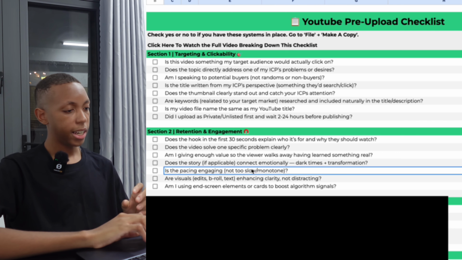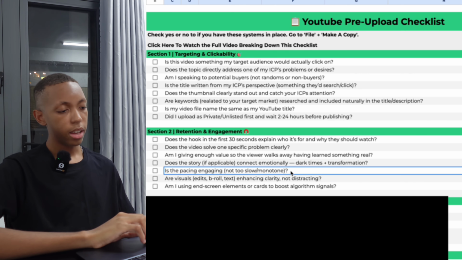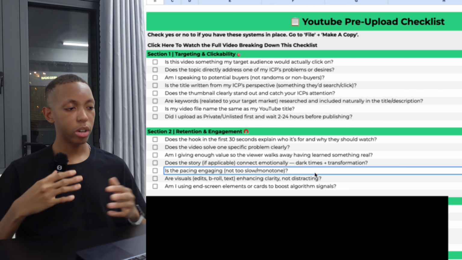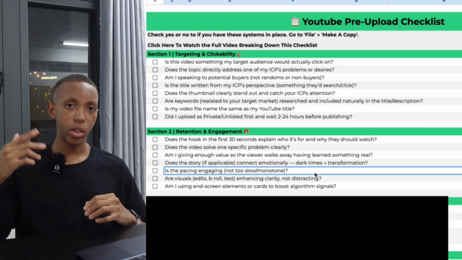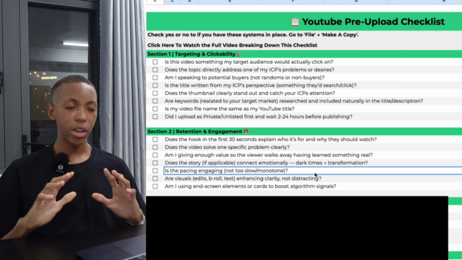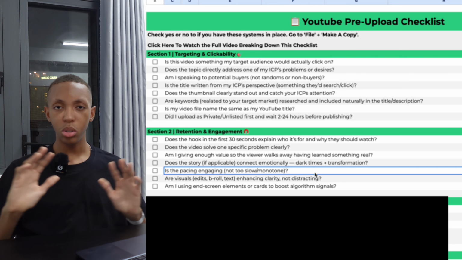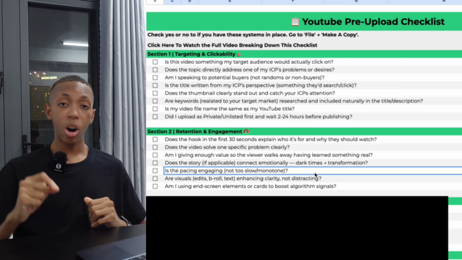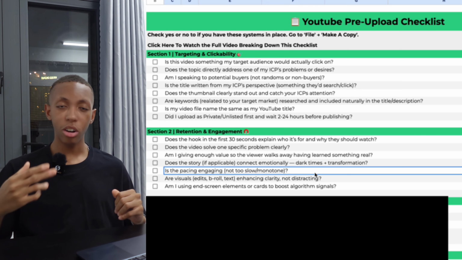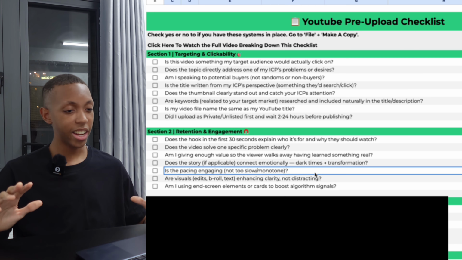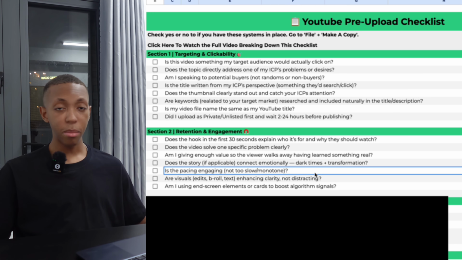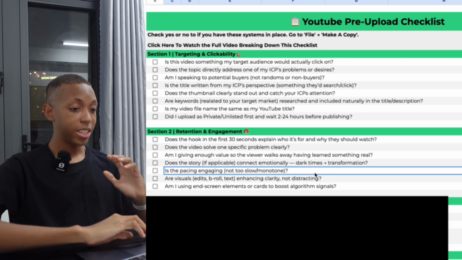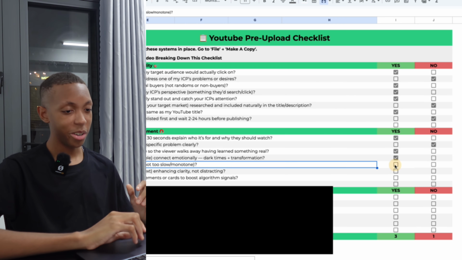Is the pacing engaging, not too slow or monotone? Now, this really depends on the audience. If your audience is older, what you want to do is have a slower kind of video, because they need to actually digest the information. You need to have professional edits, not too many edits, not too many TikTok edits. Just make it clean, make it slow a little bit. But if you have a young audience, what you want to do is talk faster. What you want to do is have TikTok style edits. What you want to do is not be monotone, not be slow. They're going to click off. Remember, TikTok brain is still here, and it's getting worse every day. So let's say you're doing this.